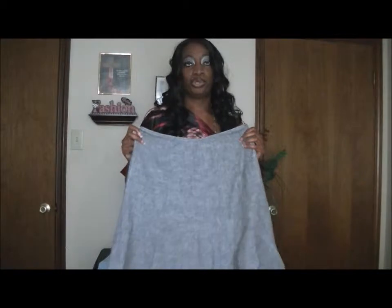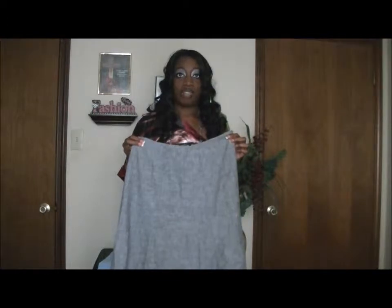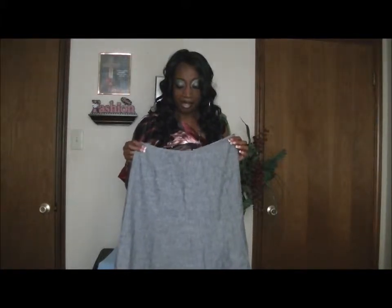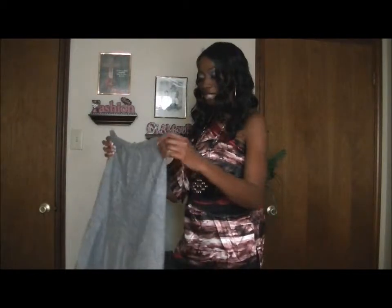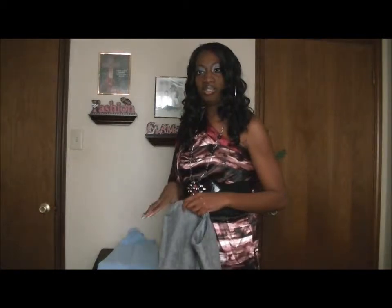This is a very cute skirt. When I found it, a lady in the store was like, 'Ooh, that's a cute skirt.' I was looking at it on the rack and she just put her hand on it — hold up now! I mean, that's just so rude. But anyway, this skirt was $2.99.